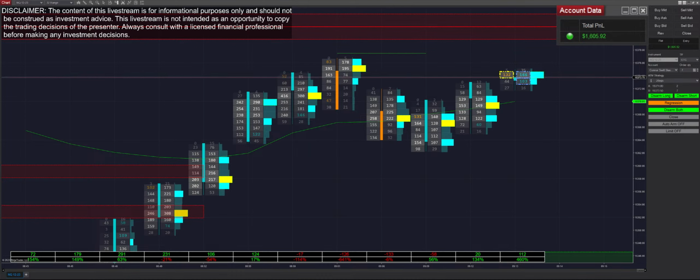Does it work on micros? Yes, it absolutely does work on micros. We did push an update, I think 2 months ago, where you can actually trade micros based off of the mini data. So you will trade using the full contract order flow data, but on minis. So it's super straightforward to set that up. It's just a checkbox. But to answer your question, yes, it does work on micros.